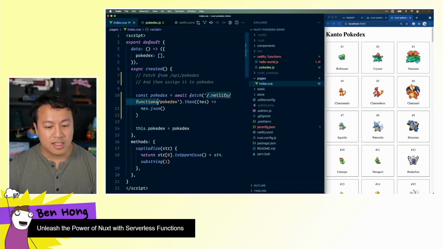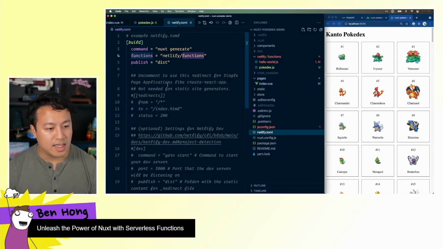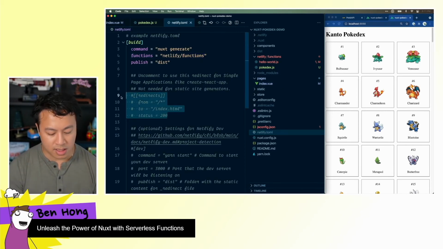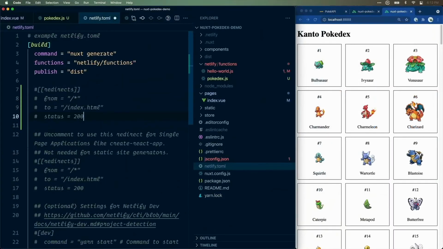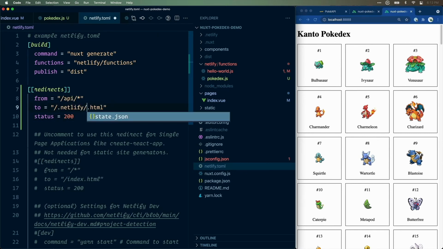Well, it's actually as simple as going into our Netlify TOML, and then we're basically going to create a redirect and say that, look, when we get a specific pattern, we want to make sure that it routes to the right place. And so in here, we're going to say that whenever we call /API, we want to redirect it into our serverless function. So this is where this comes in. And then to show the wildcard, we just use the :splat. That's the syntax for it.